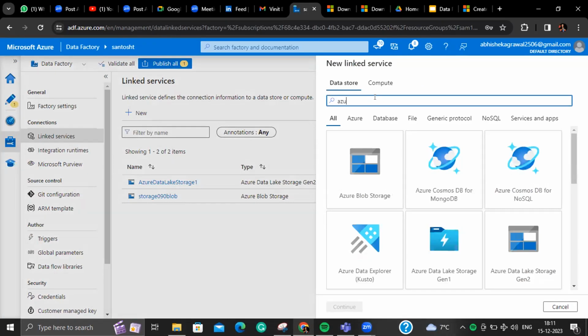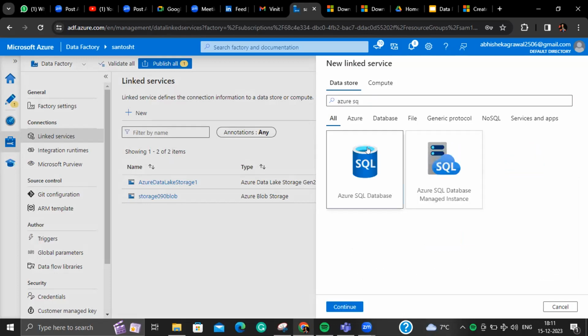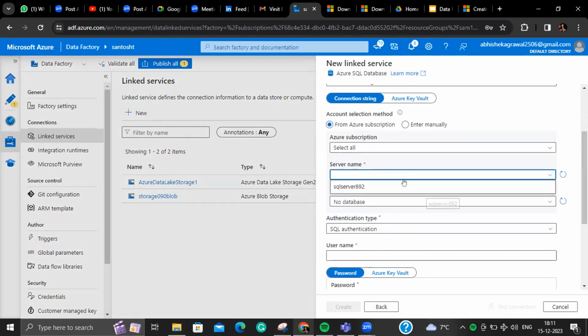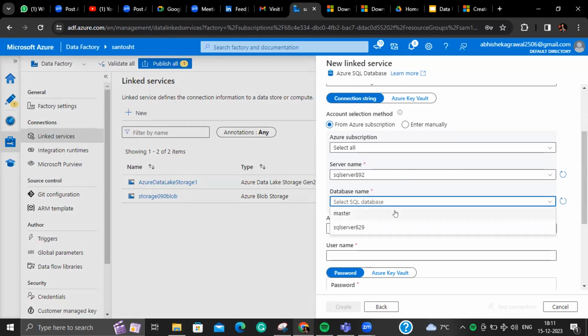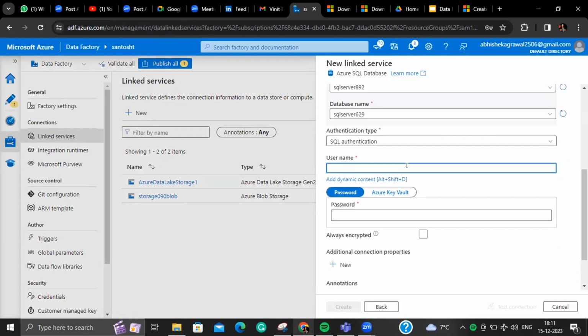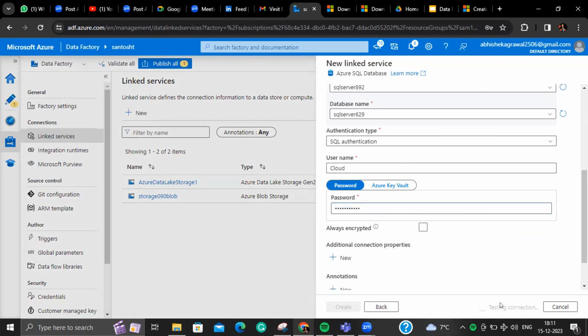I will type Azure SQL database, and then here we'll select the server name, which is this one, the database name, which is this one, username, which is cloud, and then password, which is SQL. Yeah, so we create a link service after that.